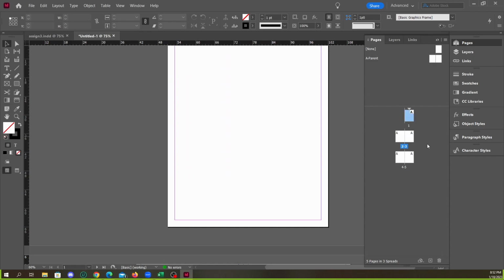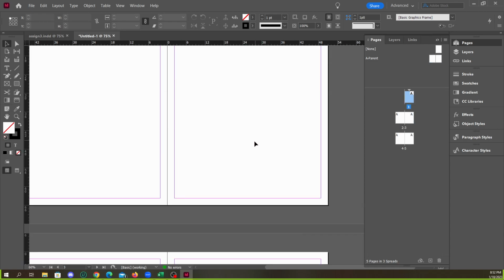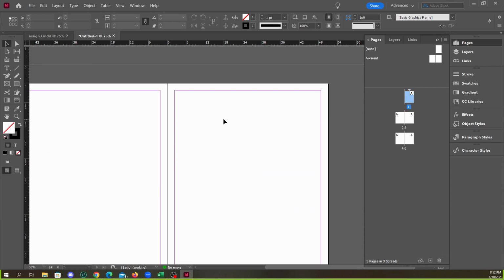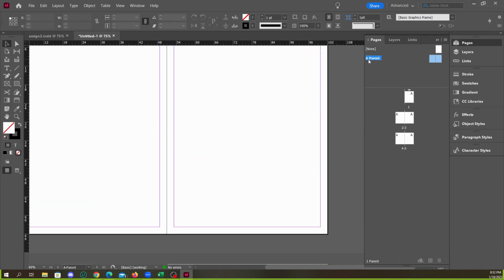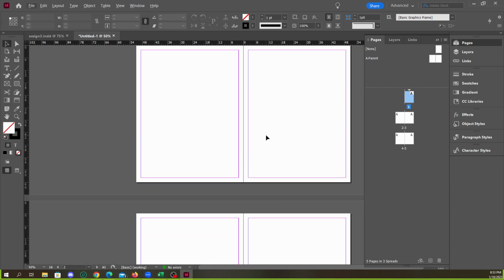You'll see in the example I do again, but here's what a master page does. You have your regular pages down here in the pages panel, and then there's a divider here. Above that is your master pages, or parent pages, I should say. We have an A parent by default, which is applied to all of these. That's why there's an A letter on the top corners. And then whatever's on the A parent will be on the regular page that has the parent applied to it. Double click on the A parent to be sure that you're on it. Here you can tell I'm on the parent page because that's all I can see here. If I double click page 1, I can see all of these now.